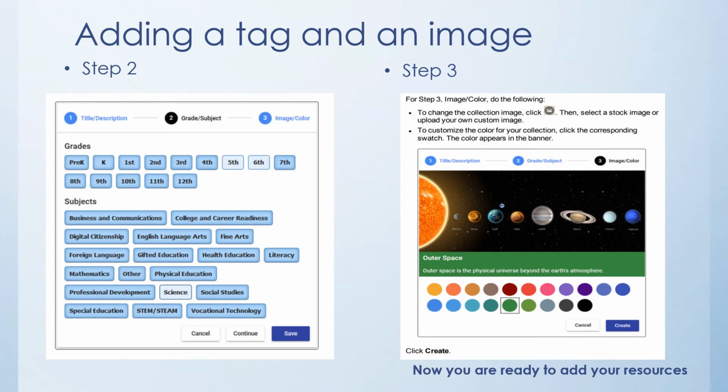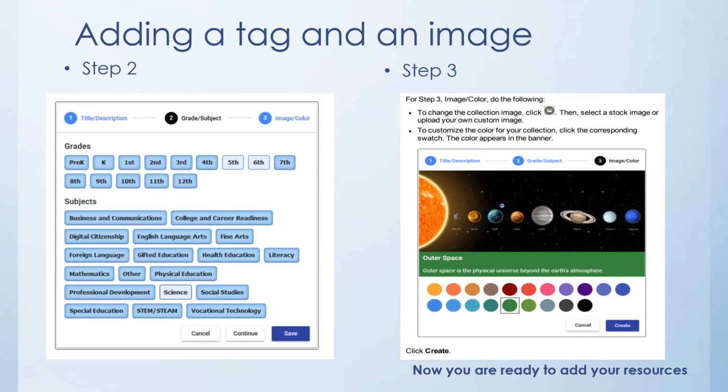Step number 2 is just a bit more detail. So you're adding tags. Tags, as you know, help you find stuff easier. So you can choose. This is the American grading system. It is not the UK system. So just adapt it a little bit. I usually go 2 or 3 grades around what you're looking at, and different subjects as well. They are obviously increasing all those tags every time they update. So choose 1 or 2 just to make it easy, just a broad subject.